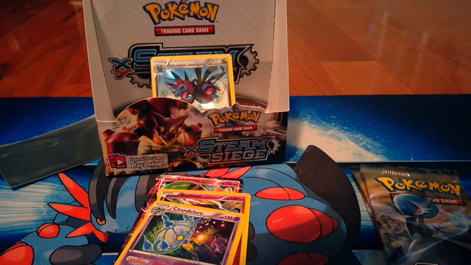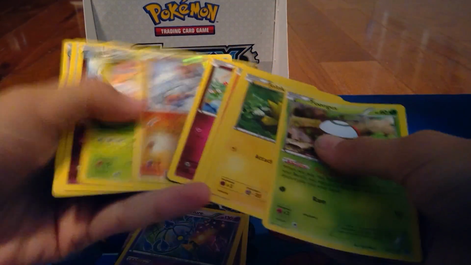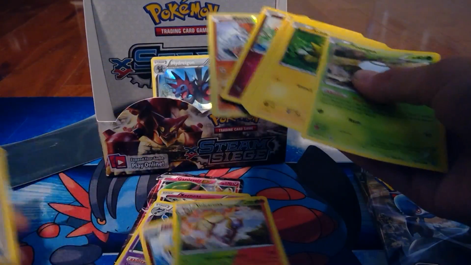Come on. I really need some full arts! Please, it's all I'm asking! Okay, Volcarona, a Dual-type, and an Azumarill. Okay, I'll take those.